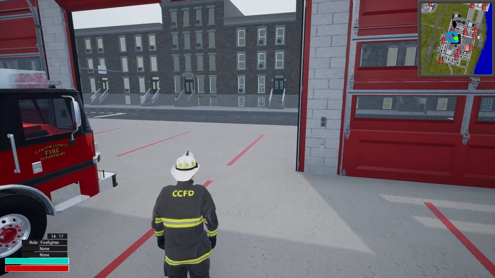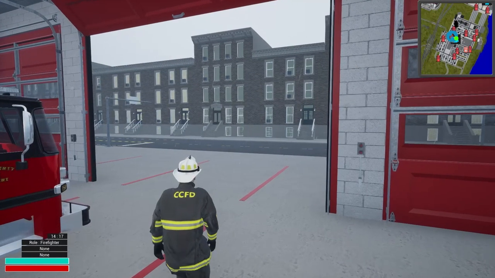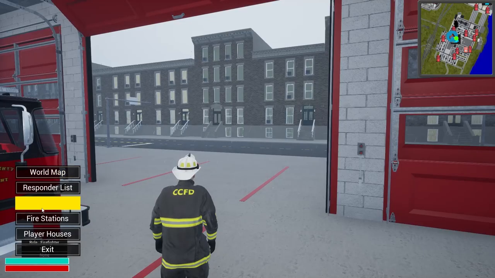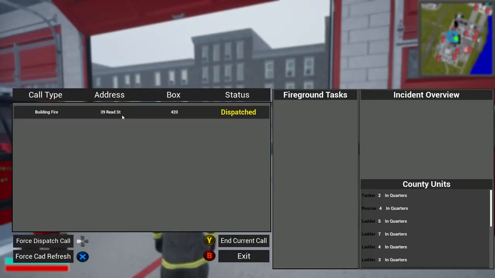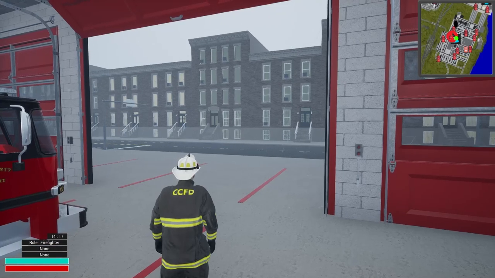All right, we're back at station 4A once again, and we've got a call in. This is going to be for 39 Reed Street, box 420. We'll take that exit out of you and exit out of you. Let's look at the map.